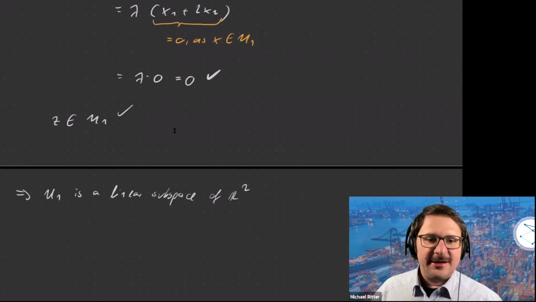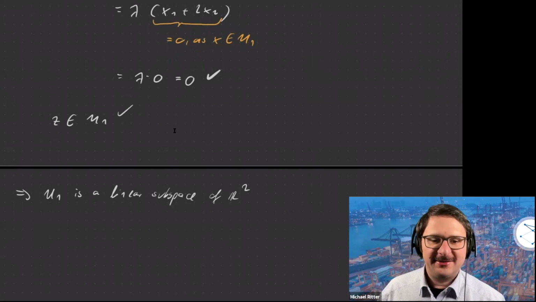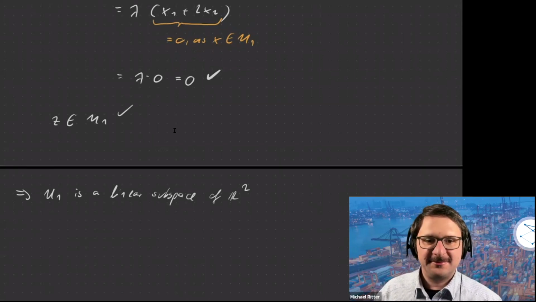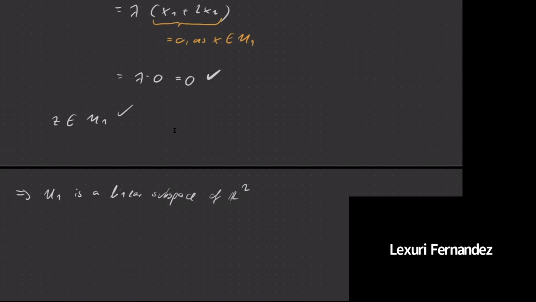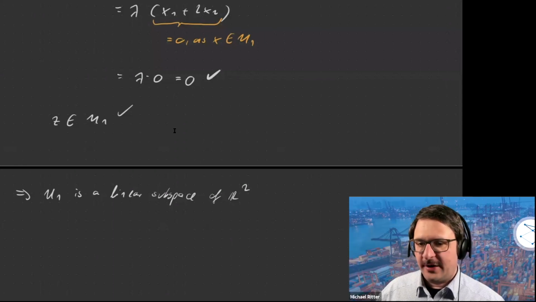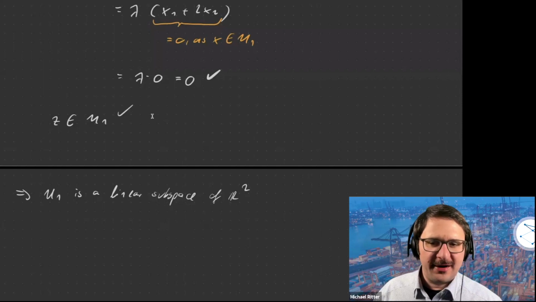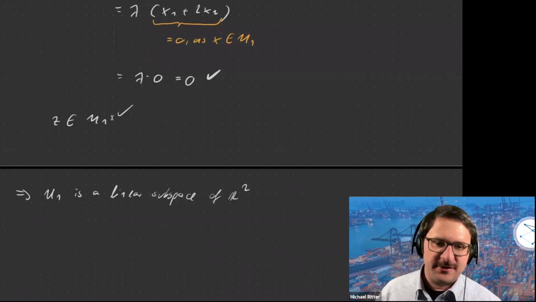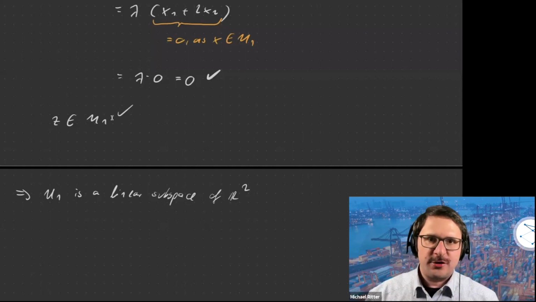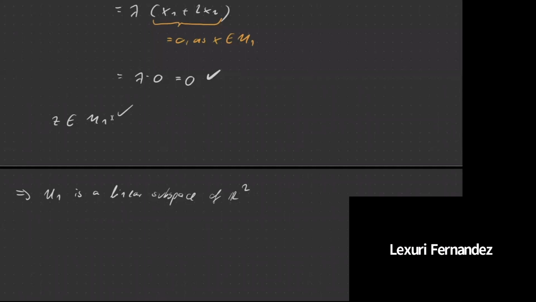Okay, let's see what questions we have already. There is a question asking whether it is possible to determine the basis of U1. Can we postpone that a little? Maybe we can do this after 3.2. I'd like to use 3.2 to talk about basis first, and then of course we can do that example as well. Perfect. Could you remind me later? Yeah, I will. Thanks.